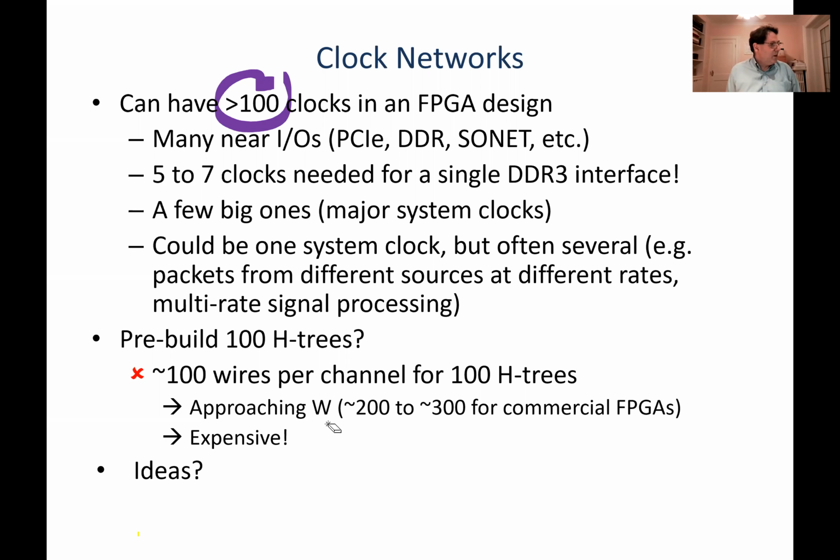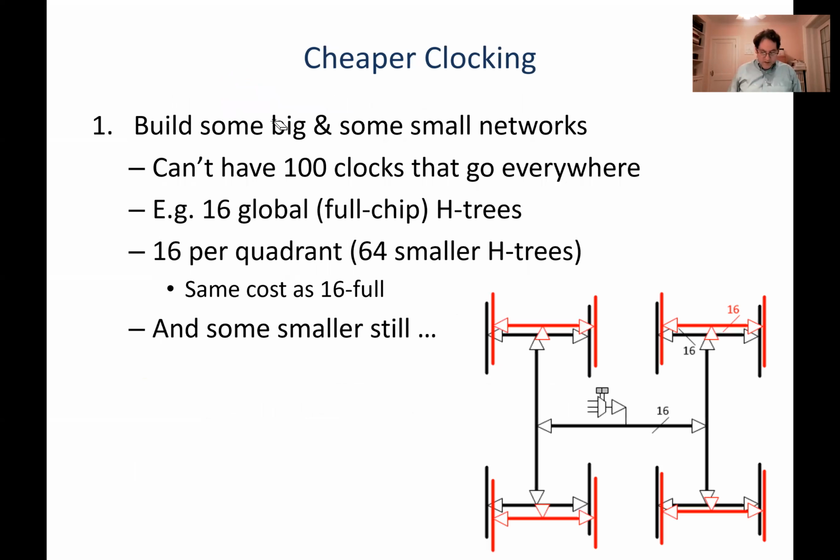Can the clocks share routing channels? Yeah, so that is another really good idea. The fact that we have 100 clocks in the whole chip doesn't mean we have 100 clocks everywhere in the chip. So maybe we can do some sharing, some multiplexing, and that's another key technique for making this more efficient. And if some of the clocks are localized to parts of the routing fabric, we can do that too. So let's go look at those.